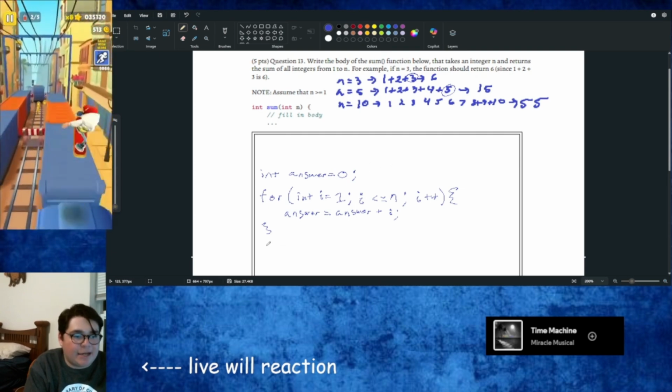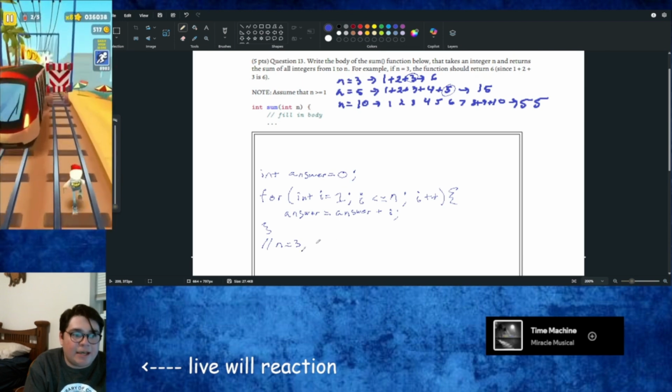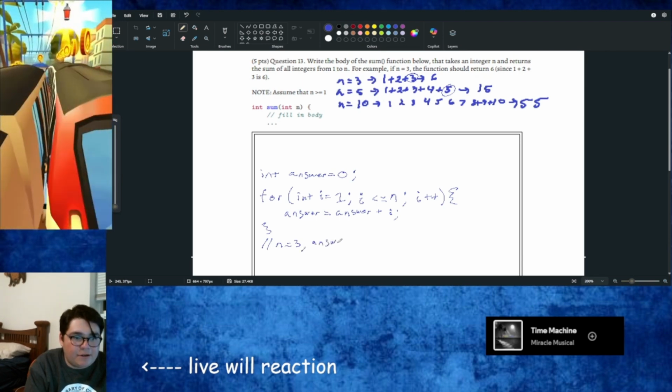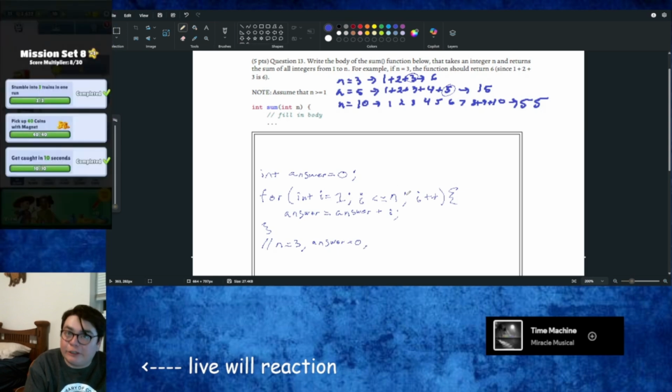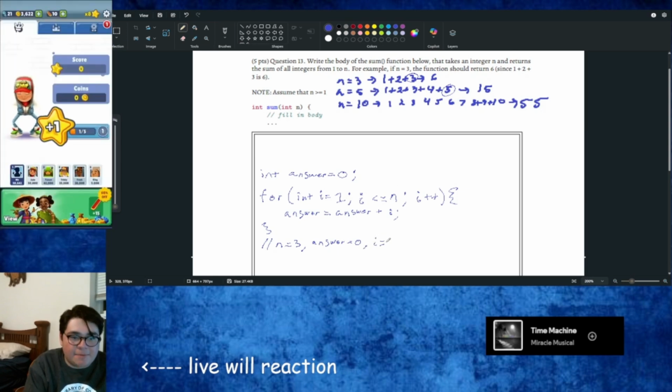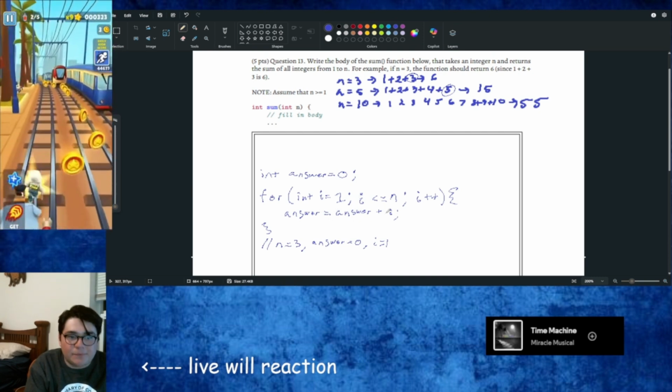So, okay, when I'm doing n equals 3, answer is going to be 0, and then we start the loop. So i is going to be 1, and then I do answer equals answer plus i. So answer equals 0 plus 1.